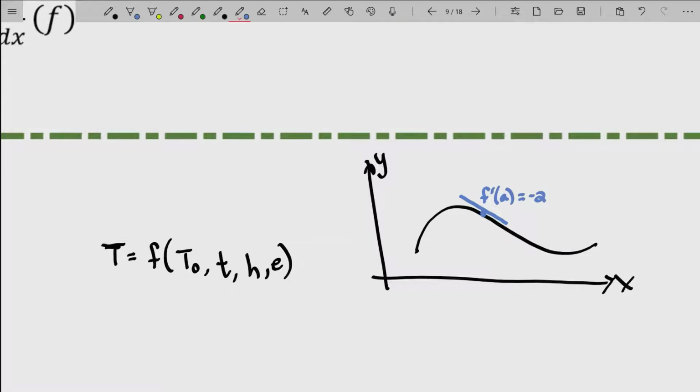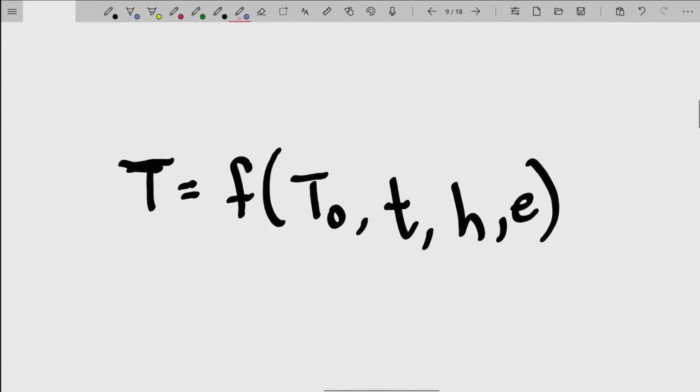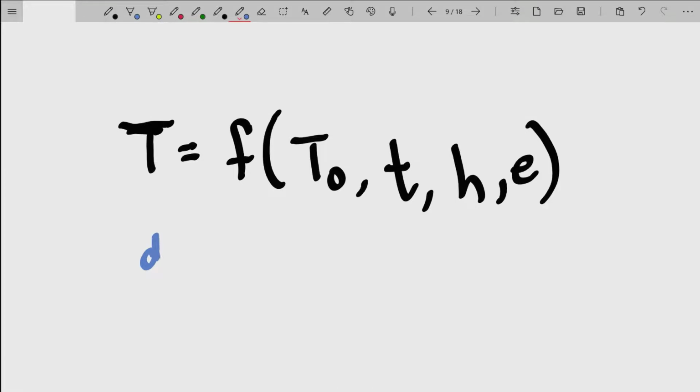And that is hopefully to convince you that when you have a multivariate problem, when you have more than 2 dimensions, but you have 3 dimensions or more, that asking for slope, or derivatives, becomes kind of a pointless effort. Unless somebody is smart enough, Leibniz, to say, you know what, here's the big deal. I want you to take the derivative of your function, but with respect to h.